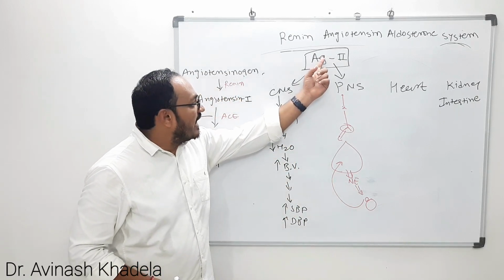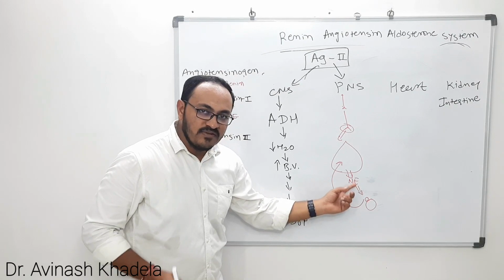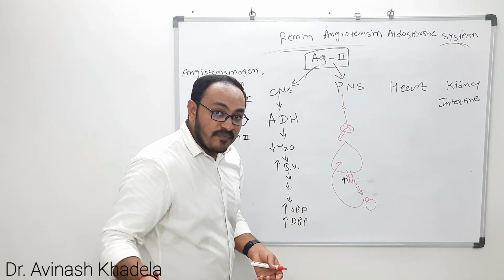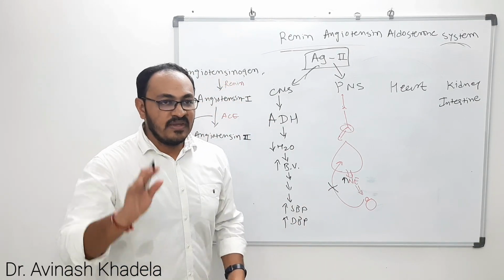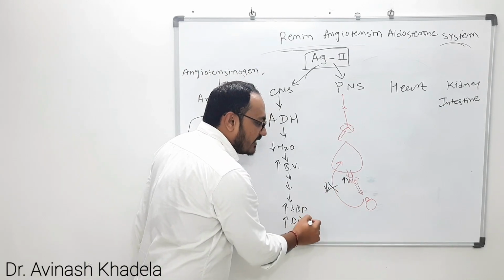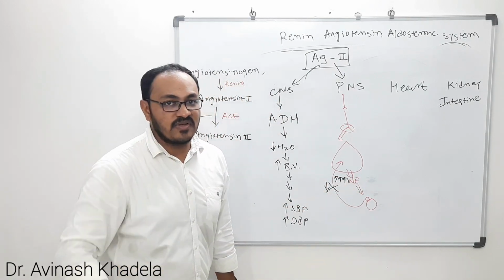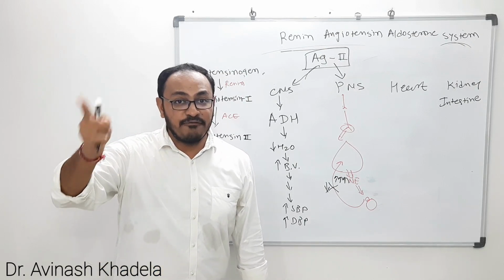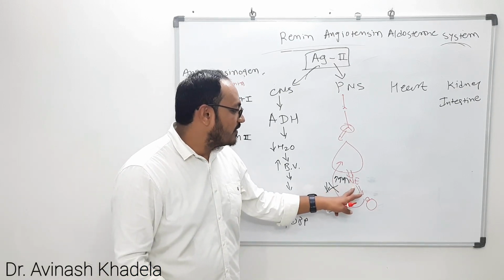Now, when angiotensin 2 is released, it keeps on increasing norepinephrine, so the concentration of norepinephrine rises. Apart from that, it stops reuptake of norepinephrine into the vesicle. So release is increased and reuptake is decreased, and there will be a very high concentration of norepinephrine in the systemic circulation. Wherever there is a receptor for norepinephrine, in the heart, in the nephron, in the smooth muscle, this norepinephrine goes and binds.